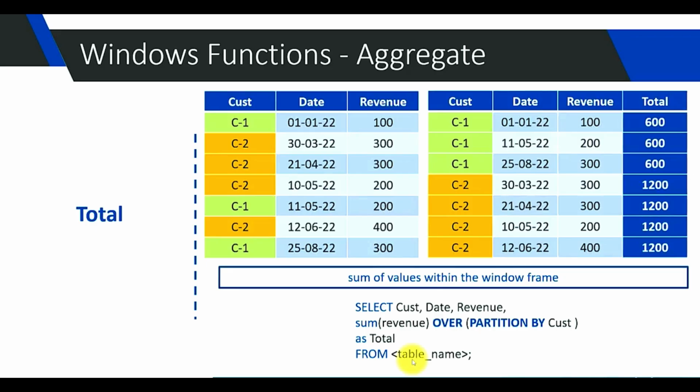So I want a table which contains order IDs, the date of that order, and then the state from which that order was placed, and then another column of total value of orders from that state. So let's see how to do that.